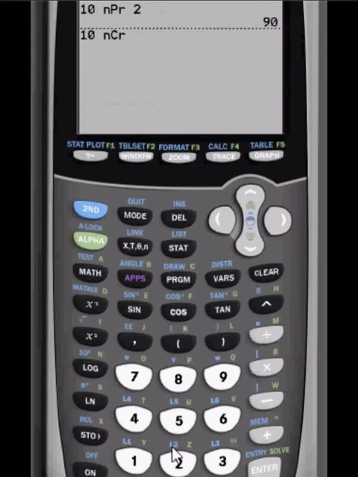That would put our C there, but it still wouldn't tell out of those 10 how many I was actually going to choose. Well, in my pizza example, I'm choosing 2 toppings. So I'd press the number 2. Still, your calculator has not done any calculations. You still have to press enter one last time. And notice we get the number 45, that there are 45 different pizza combinations we could come up with from just having 10 toppings and us only choosing 2 of them. And that is because we are not repeating ourselves and order does not matter.